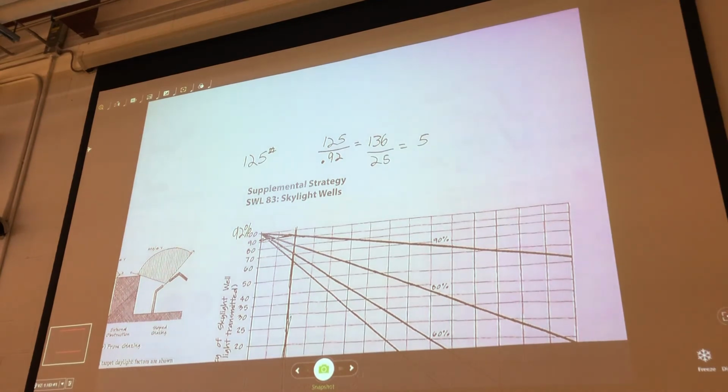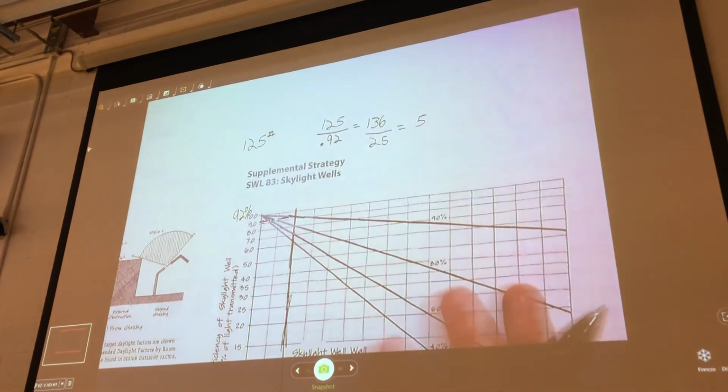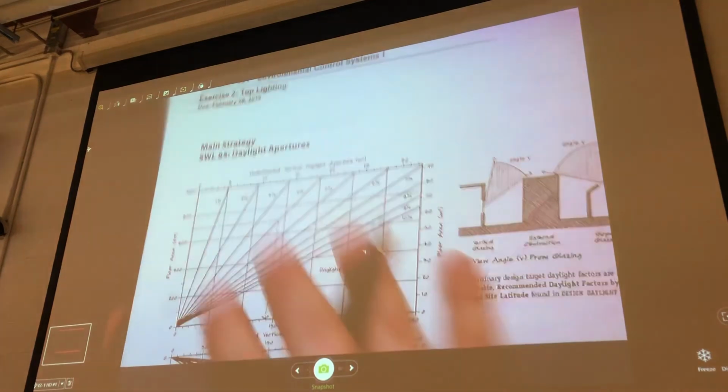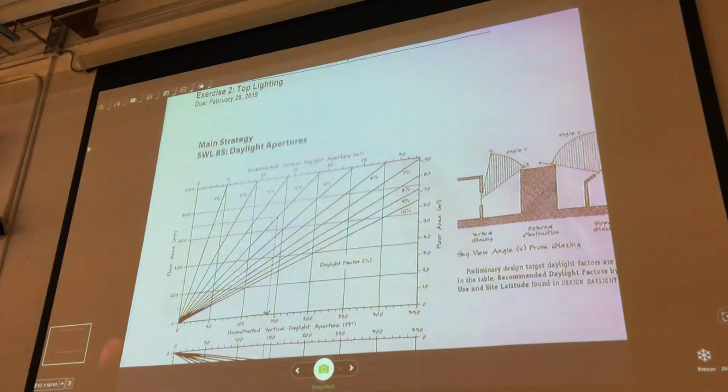If I went with 5, I would be a little bit less than a 6% daylight factor. If I went with 6, I'd be more than 6%. Does that make sense? So, pretty straightforward to figure out, isn't it? Now again, you'll have to follow these steps for every single room.